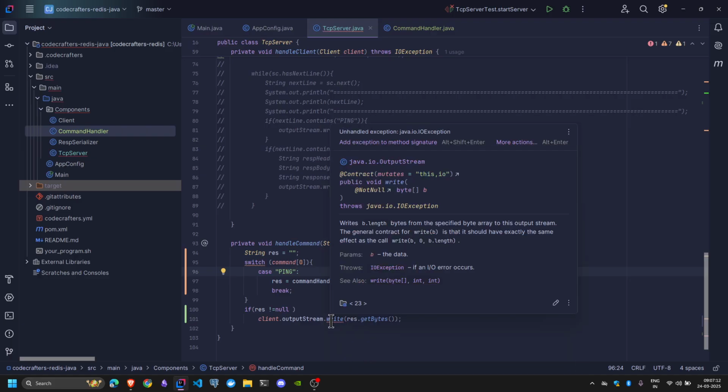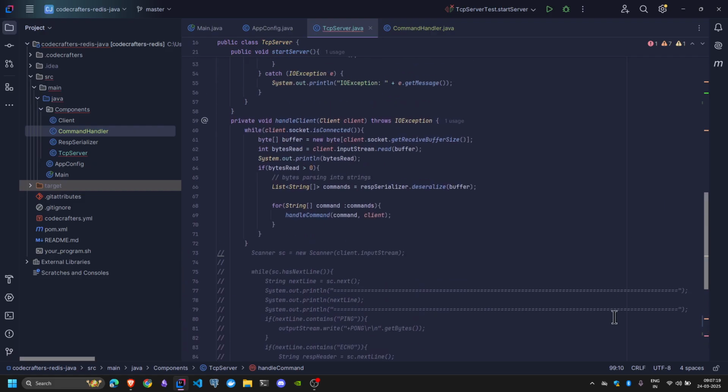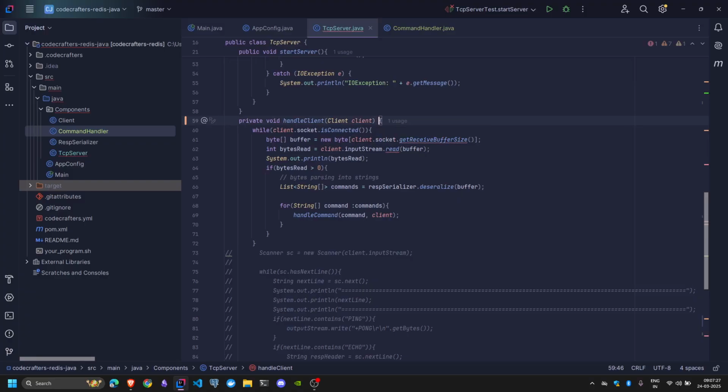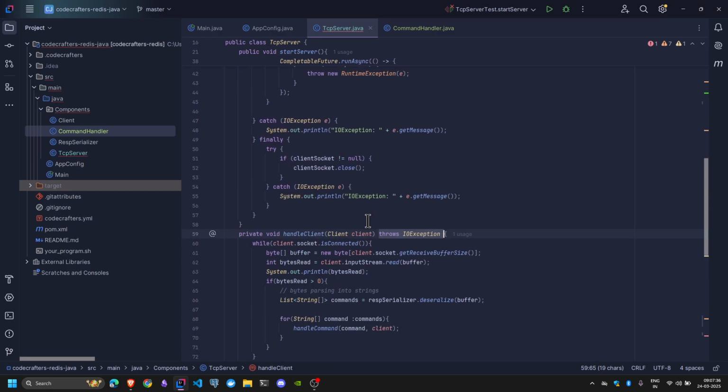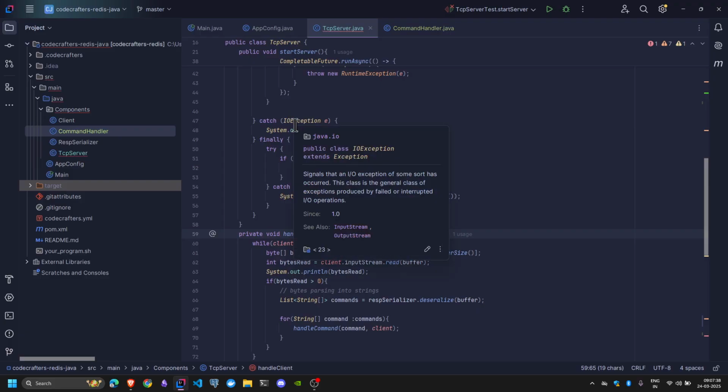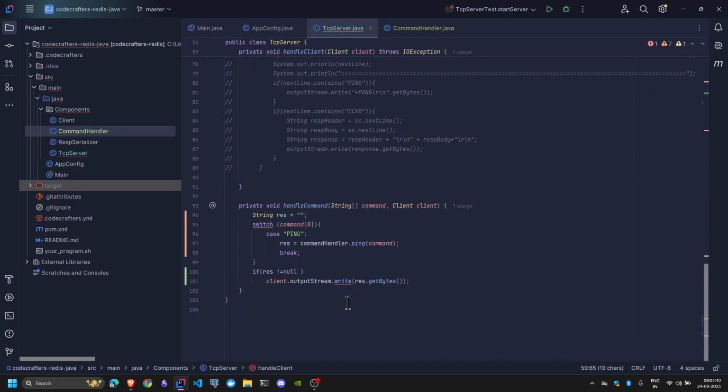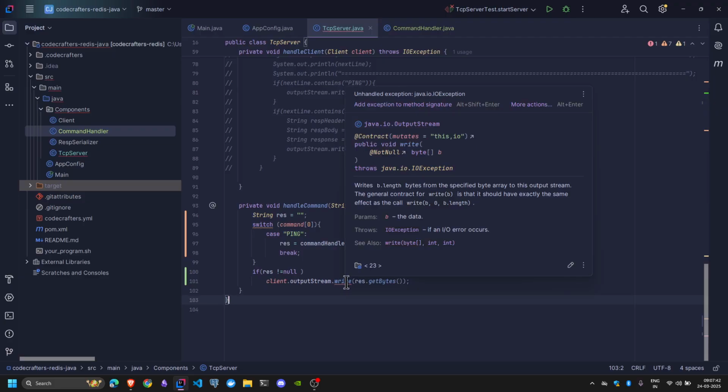What's the error here? Yeah. So I should do that in a try catch here, or where am I calling it? I'm calling it in a handle client. So if I remove this, can I remove this? No, I can't. So I haven't done any try catch here. But it's being called in this try, so I can catch the exceptions here. Yes, that's fine. Yeah, I can throw the error here.